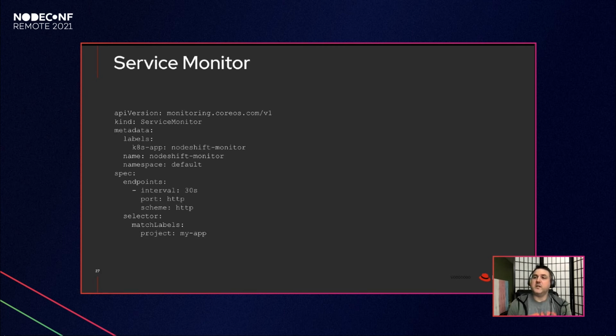If we did see the demo, we would see the service monitor that gets added that helps us pull all of our metrics. It's a pretty small YAML file. We have an interval in this spec section that says 30 seconds. So every 30 seconds, we want to scrape the my app endpoint, and that will return the metrics for us.